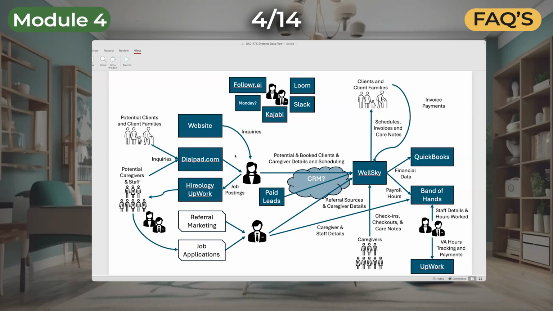Yeah, so Dialpad, for those of you that are unfamiliar with what Dialpad is, it's a VoIP, which stands for Voice over Internet Protocol. Essentially, that's just a fancy name for a cloud-based phone system that allows you to use your business phone number in a cloud, where you can then set up a separate phone number and route that to different departments as your agency grows. But that's basically getting your own agency phone number set up. So that's what Dialpad is, just one of many VoIPs out there. There's a ton of them. That's just one that I recommend.